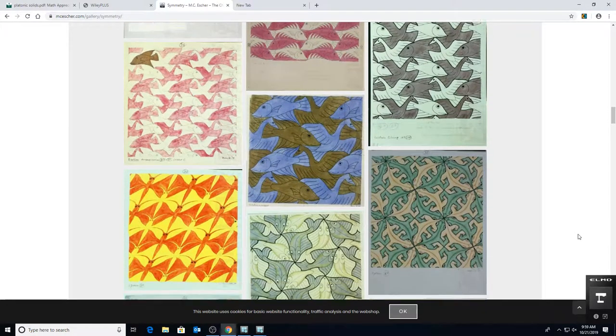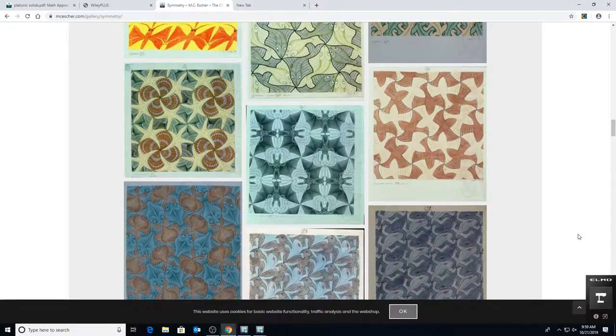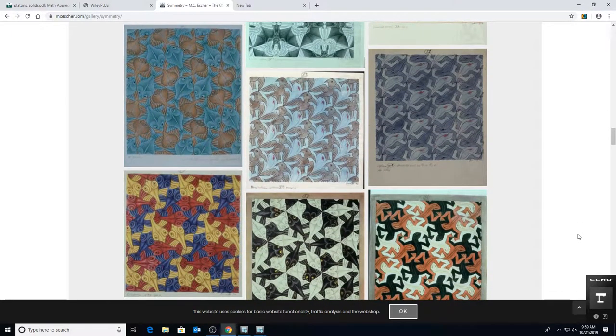Yeah, me too. I like this. I like the looking glass one. The which one? The looking glass one? Is it on here? No. Okay. If we come to it, let me know. Okay. It's not a symmetry one. It's really tricky. If you think of sending me a link, I'd like to see it.